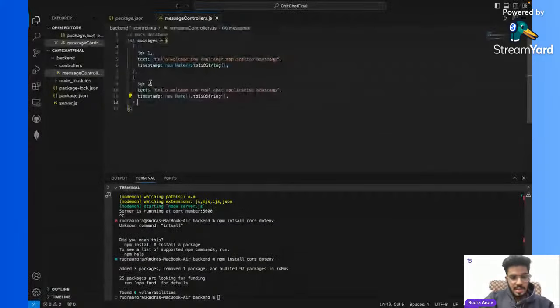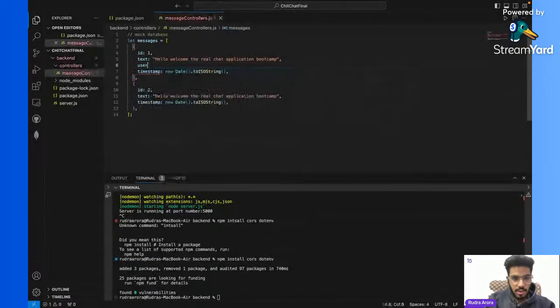Just keep this in mind: change the ID. Even if you don't change the ID, I don't think there would be any issue. You can also write the user here. What is the username? Like John, user.